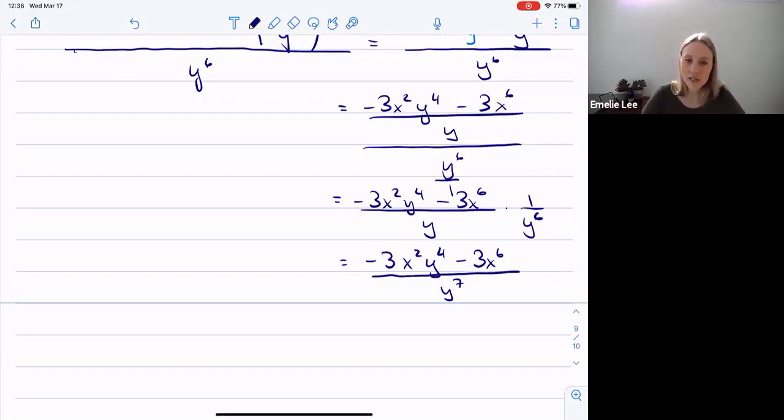You won't be able to cancel the y. You want to be careful, right? Because there's no y over here. In order to cancel that y, you would need to be able to pull it out from both sides. So yeah, you just want to be careful. All right, cool.